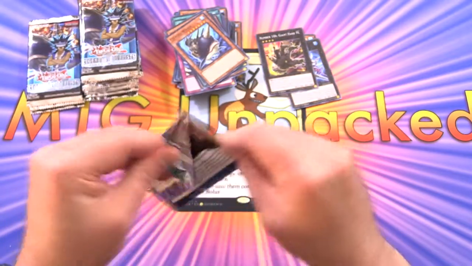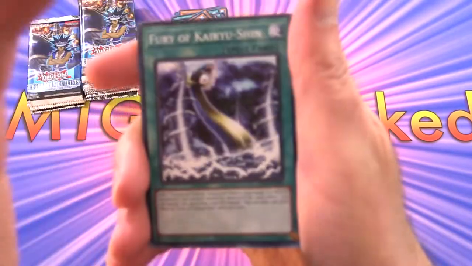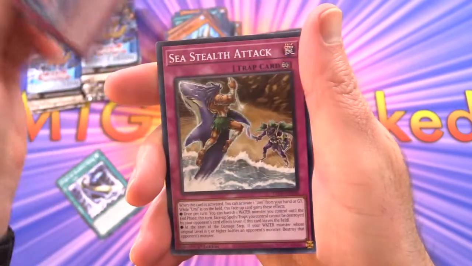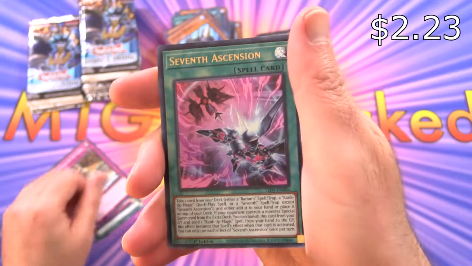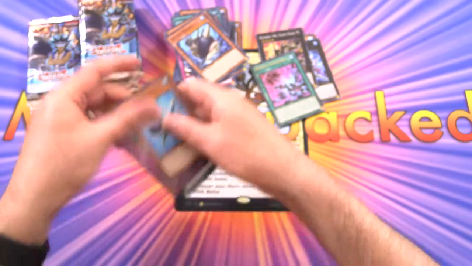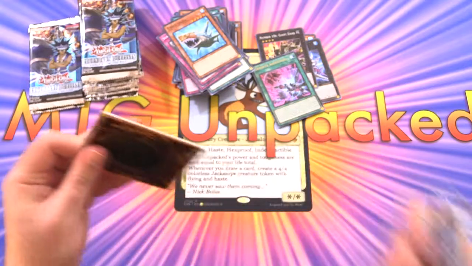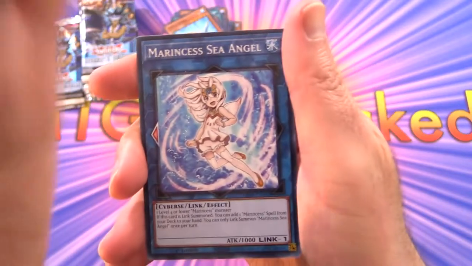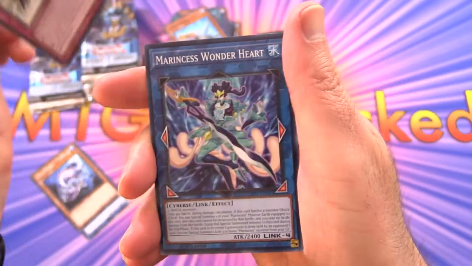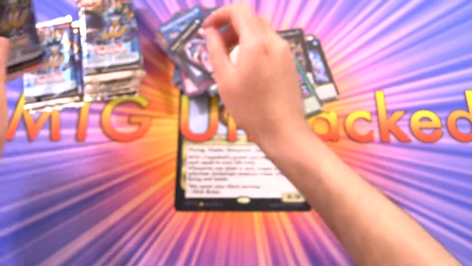Actually did some whale watching on recent vacation, so that was pretty cool. I think we saw five different types of whale. We've got a Fury of Keryu Shin, Marincess Circulation, Sea Stealth Attack, Seventh Ascension, nice, and Cyber Shark. I don't know, it's looking pretty grim so far. I'll check during editing. We've got Marincess Sea Angel, Levia Dragon, Sea Stealth Attack, Marincess Wonderheart, and number 71.